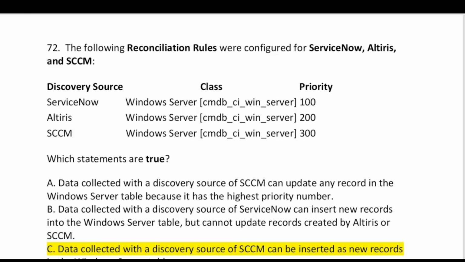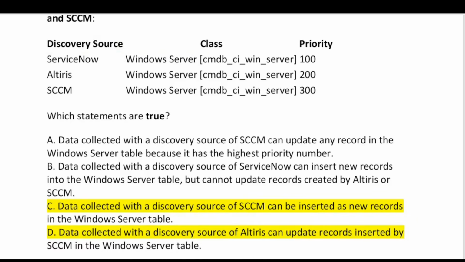Correct answer is option C and option B. Option D is data collected with a discovery source of Alteryx can update records inserted by SCCM in the Windows Server table.